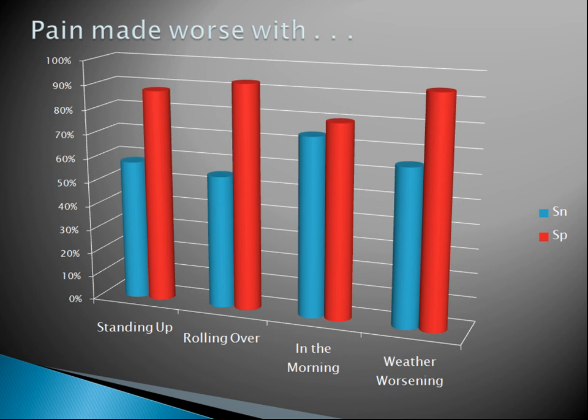Kasai et al. interviewed 368 patients with degenerative disease. 88 patients had structural lumbar instability identified by imaging with translation greater than or equal to 5 millimeters. The results showed that pain on standing up and rolling over had the highest sensitivity of 58 and 55% respectively, and a specificity of 88% and 93% respectively. A report that the morning was the most painful time of day had a sensitivity of 74% and a specificity of 80%. Symptoms exacerbated by worsening weather had a sensitivity of 65% and a specificity of 94%.